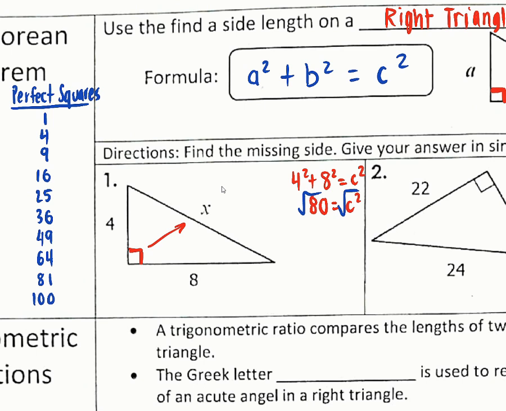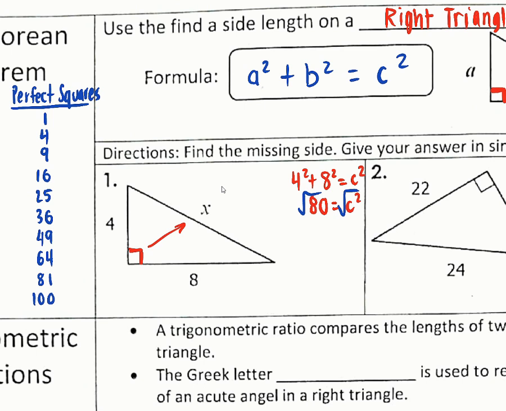Alright, so look. 80 is not on that list, is it? That's why you can't type in your calculator square root of 80 and write the answer down. We want to simplify this. So we start thinking, well, what's the biggest perfect square that I can take out of 80? So I like to divide by 2. 80 divided by 2, that's the smallest thing you can divide something by, and that gives me 40. Don't try a perfect square above that 40 right there. So 36 is the first one I'm even going to try.